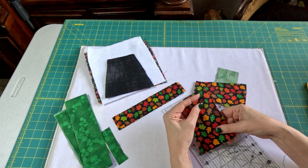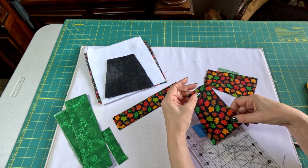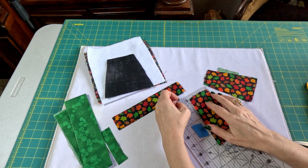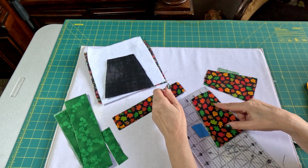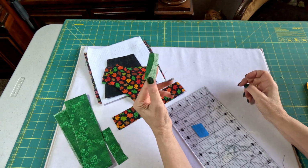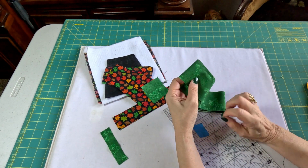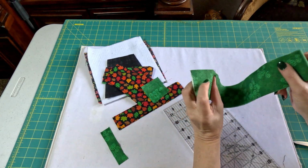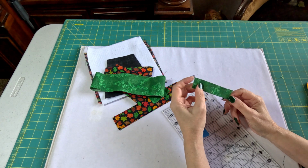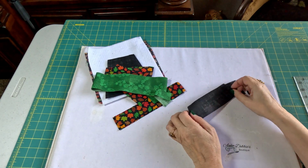Then you'll need two pieces that are about 5¾ down, 4 inches across the bottom, and 2.5 across the top. Two of those. You'll need a 2.5 by 2.5 inch square. You'll need, for our binding, 2.5 inches by the width of your fabric. I was using scraps, so I just pieced mine together. You'll need a 1 inch by 4 inch piece for our little hanger to hang it up with, and a piece that's 2 inches wide by 8.5 long.